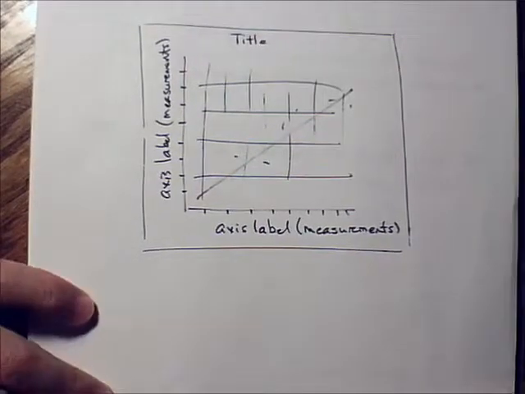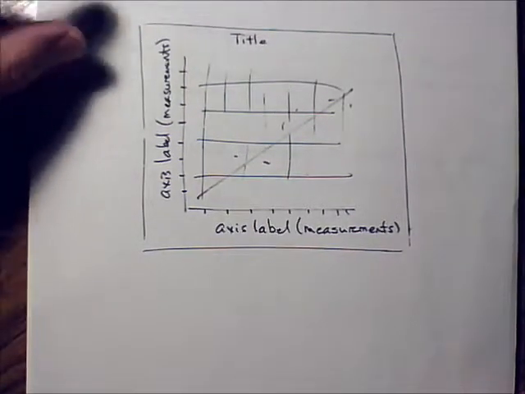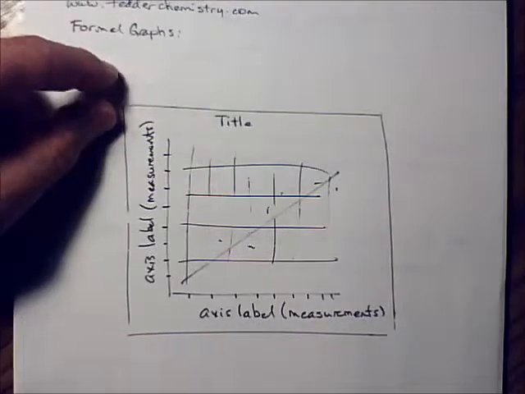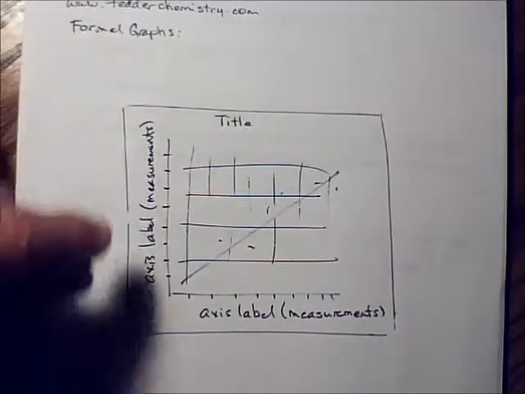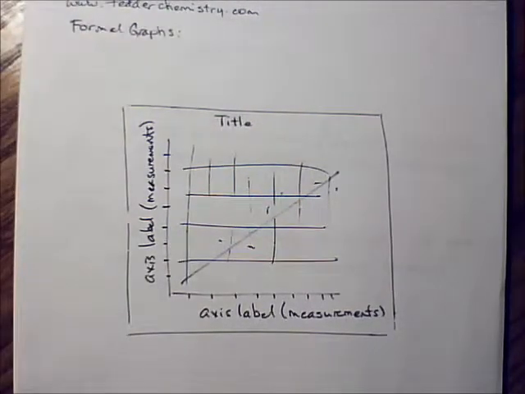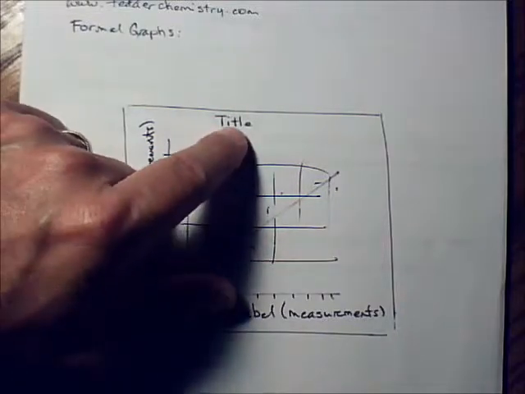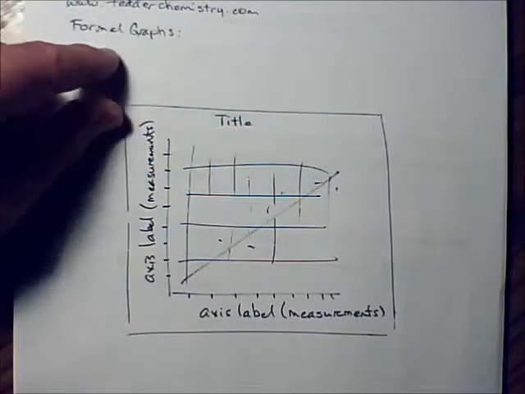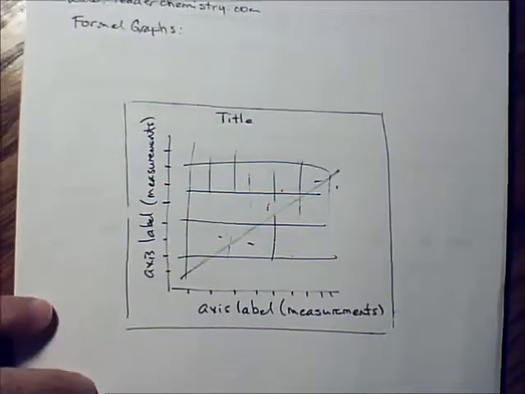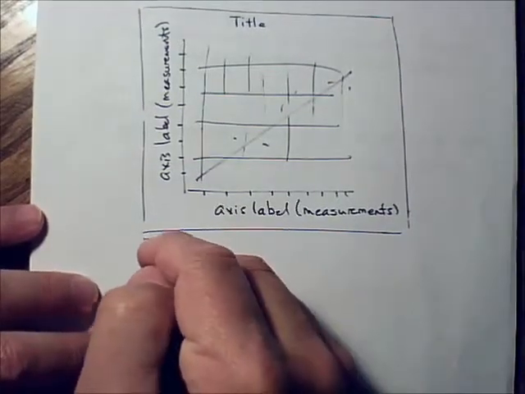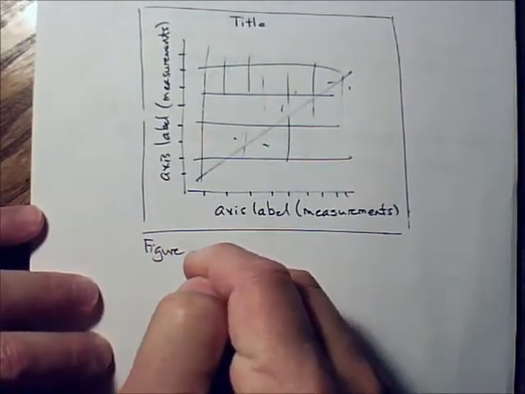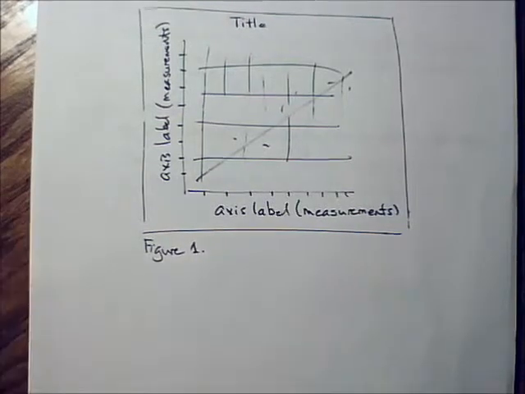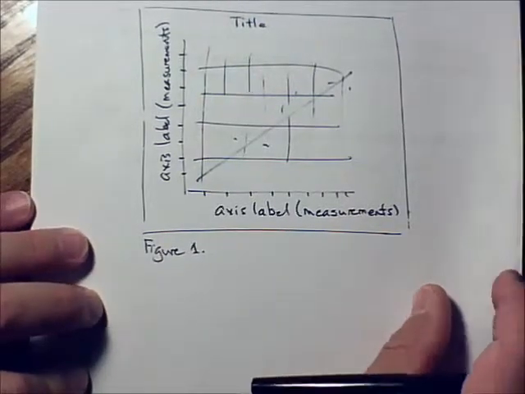All right. Then, if you remember, the tables had to have a table number and description at the top. Graphs are not labeled at the top. Well, they're labeled in the sense the title's there, but the description isn't at the top. The description is down below, and it's called a figure. It's numbered like tables. The first figure is 1. The second figure is 2. Okay?